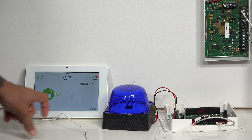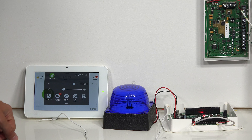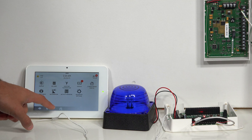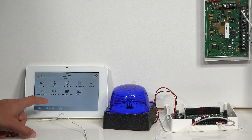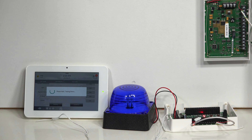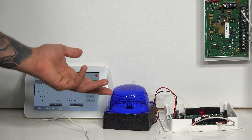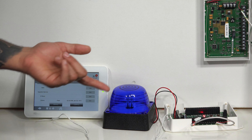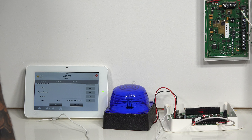Now if I click Home to go back, when I do a siren test on the system we should see the strobe illuminate. I'm going to slide down from the top, click on Settings, Advanced Settings, enter user code 2222, then System Tests, Panel Test, scroll down to Sirens. And there you go — as you can see, the strobe doesn't really work that well with the 16F, but you can hear that little relay clicking quickly. That's actually the relay for the siren if you had one connected.